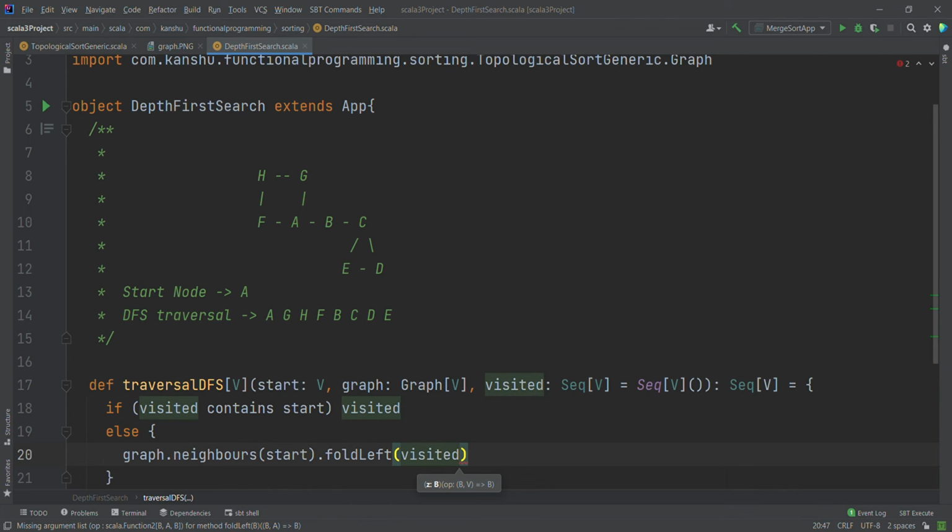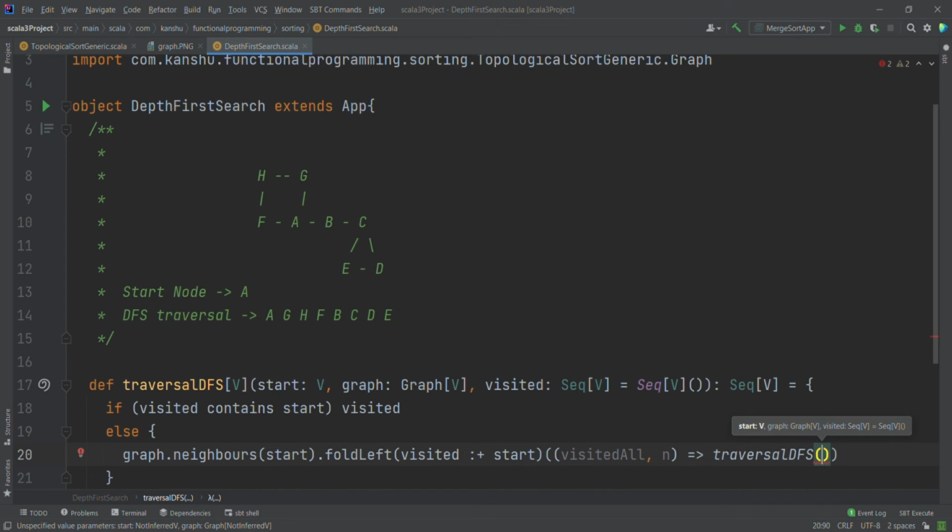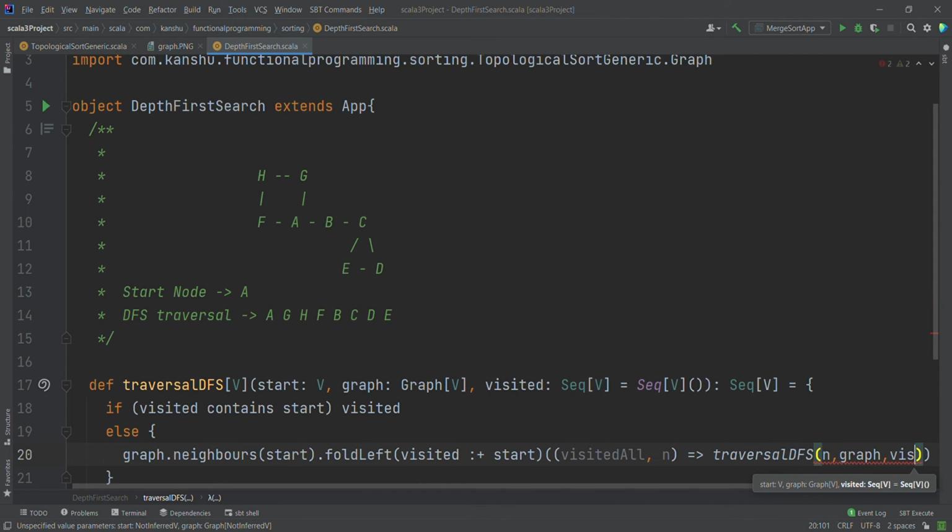It's going to be visited, then always we will append the start first and then we will pass a method to it. So visited all, where it is going to be, and the node, and we will run this traversal DFS. Then we will pass n comma graph comma our visited all.